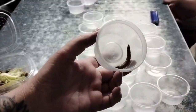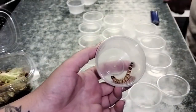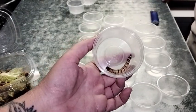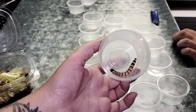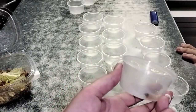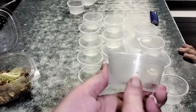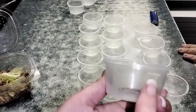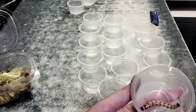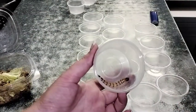If you can see here, let me see if I can shed some light on the matter. There you go. You can see it's probably a good 2.5 inches or so, and it's nice and fat. So basically what we're doing is Reuben is busy poking, I don't know if you can see these two tiny little holes here, one, two, we're poking little air holes in them. For superworms, you definitely want to separate them out to make them go into a pupa stage.